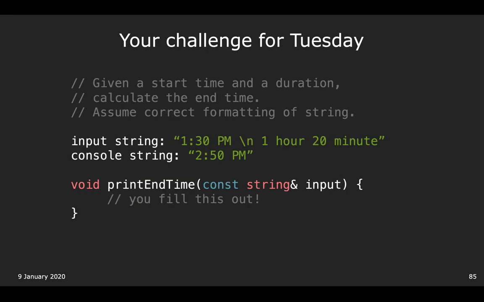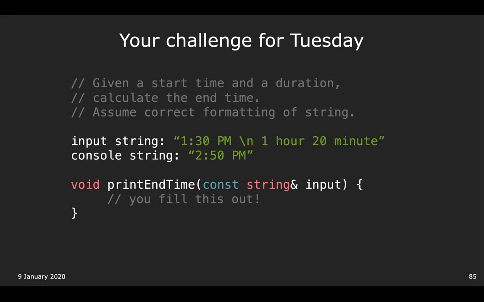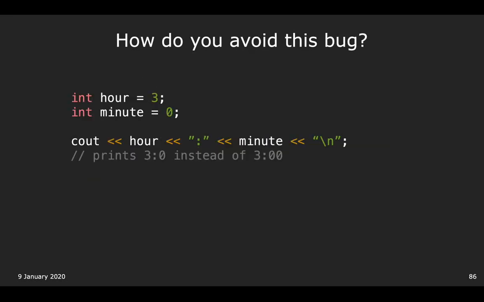But yeah, I guess which one is best? This one's kind of cool, but it uses vectors. This one's kind of lame. No, okay, this one's pretty interesting. Given an input stream which looks something like this, you don't need to do error checking. There's a start time, there's a duration, there's an end time. Basically, parse that and print the end time. So you'll have to use string streams.